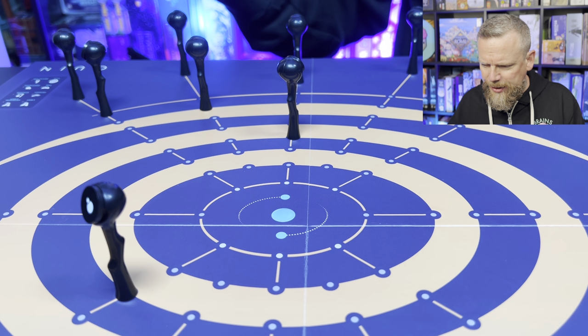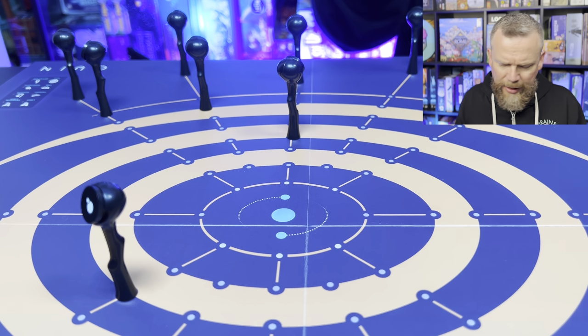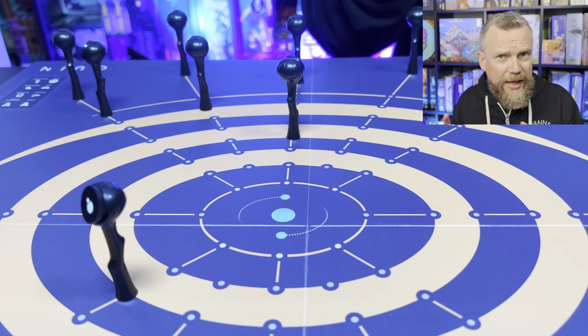So what a gorgeous setup you have here. And then you've got the actual strategy. And this is a game where once you've picked up on how the pieces move and interact with one another, there really is a lot of strategy here. This is really complicated, and you can try different formations and different ways of setting up your game at the beginning. And there's a number of different strategies you can try.